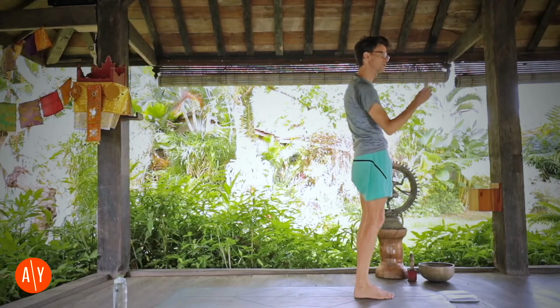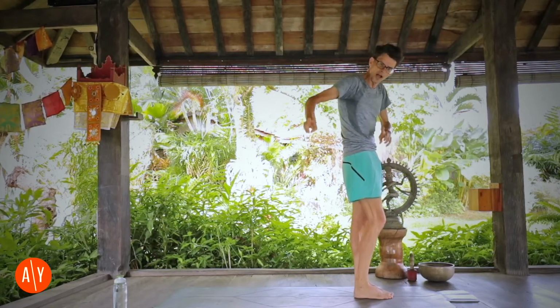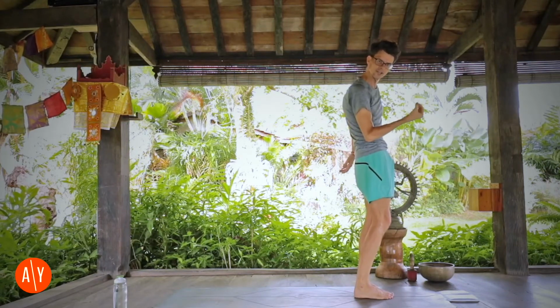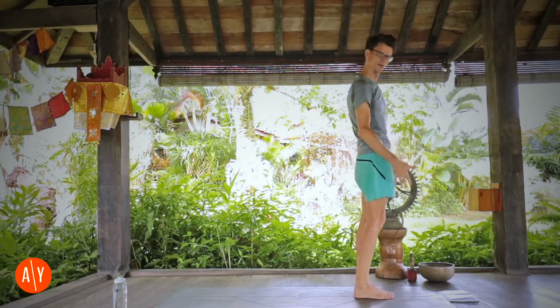Then you'll come back up into warrior one and lift your left heel for crescent lunge and then twist to the right into twisted lunge. And then it's step forward into twisted chair, regular chair, and Tadasana. See, not so hard. You can visualize yourself doing it. Now we'll do it.